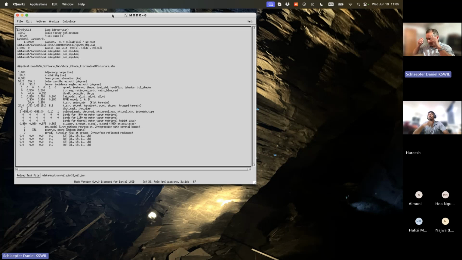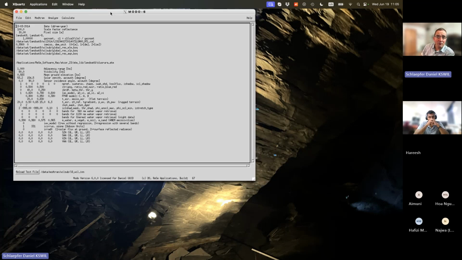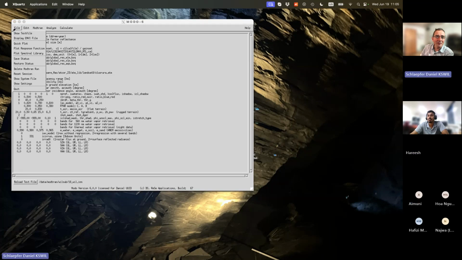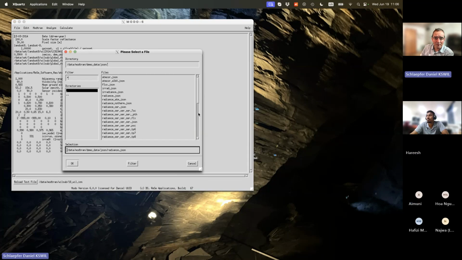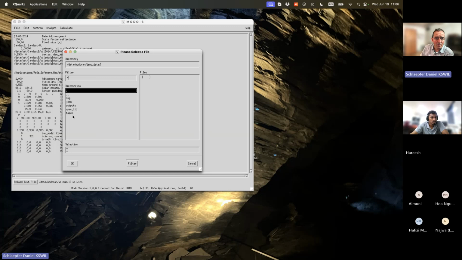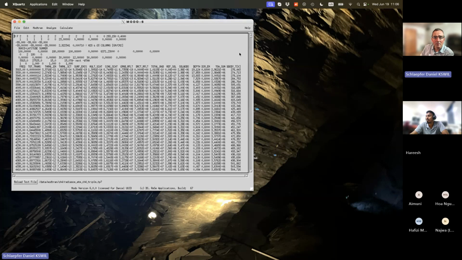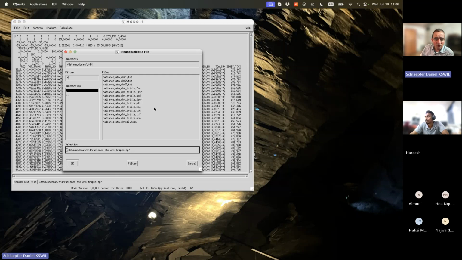Modtran. And maybe the first thing to check out was the thing with the CH4, isn't it? So should we go directly to that? Yeah, sure. I have this JSON file which I sent you last time. Where was it? It was here, CH4. No, that was the tape 7 output. I wanted to show the JSON.